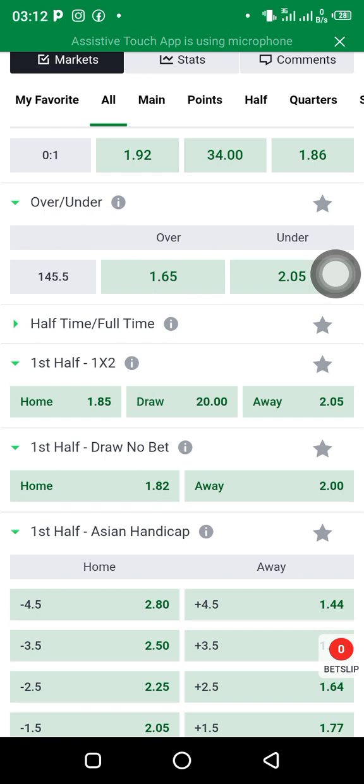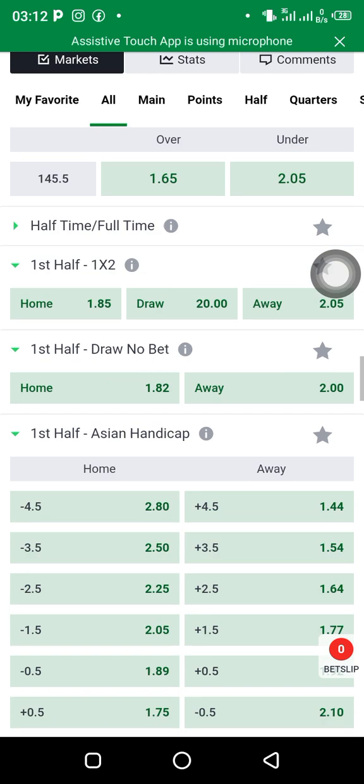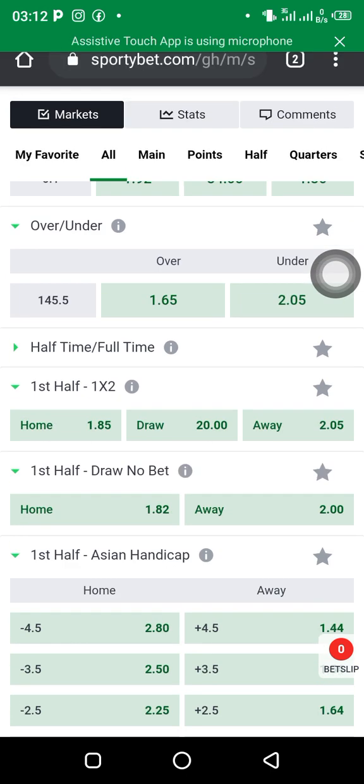So that's why I normally tell you guys to have so many betting accounts, so that you can compare at the same time. Like this one, we are killing two birds with one stone. I'm showing you the reason why you should have about 2 or 3 accounts for betting, and at the same time, I'm showing you a strategy that you can use on basketball to always win your basketball games.